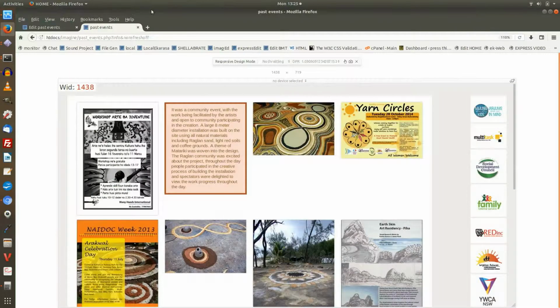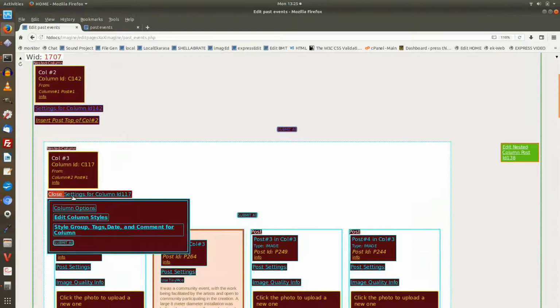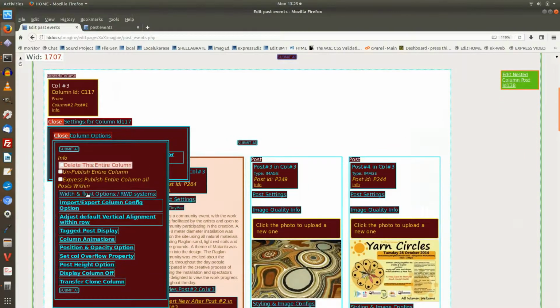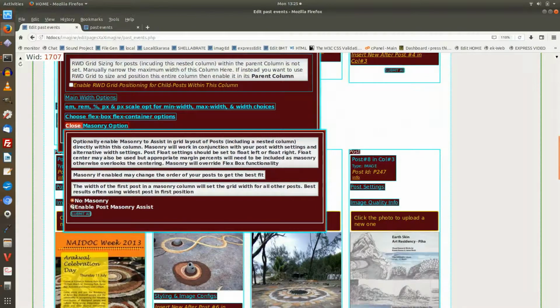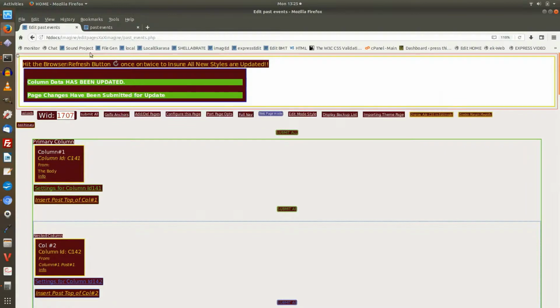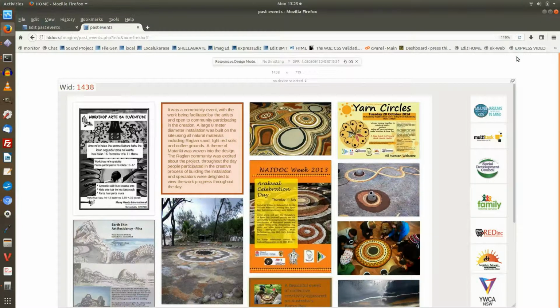So we're going to turn Masonry on, and we do that in this left column. We go to the column options, width and float options, and then we go down to the Masonry option. There's only one setting to enable. This system currently uses the Masonry option, where the first post in the column will actually set the Masonry column width. Now, the Masonry column width is like a virtual column width that acts as an increment.